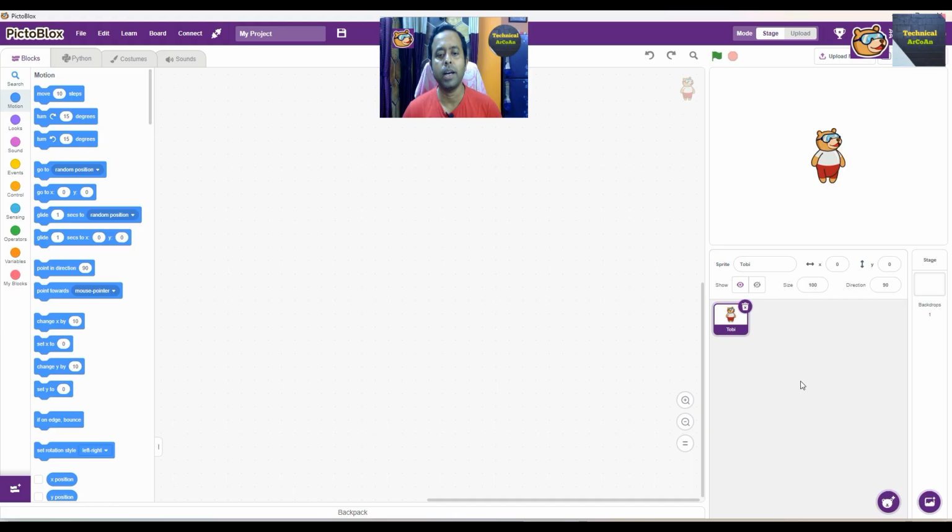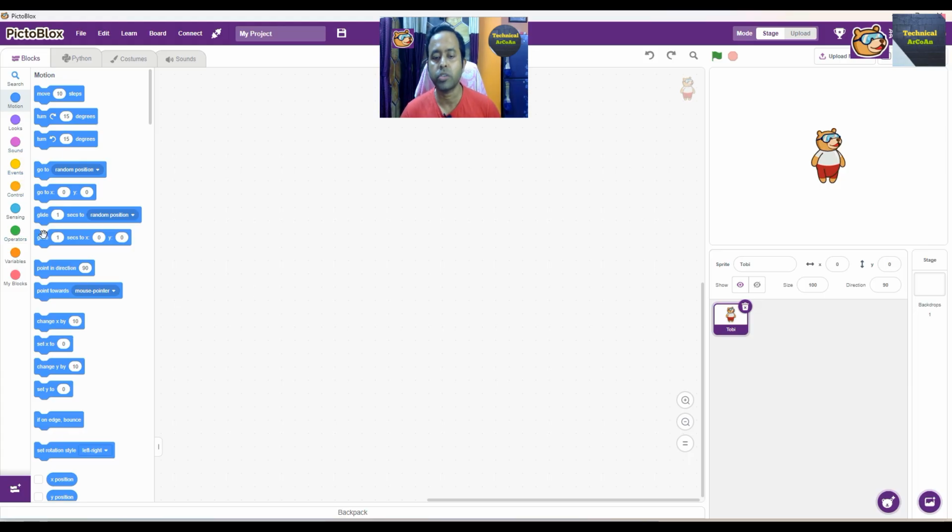And what happened, the bottom right area, this is the area for the sprite, and a sprite is a simple character or object we control in our project. We can add new sprites or change their costumes, right? And these are the block palettes: motion, looks, sound, events, control. These all are the block palettes.